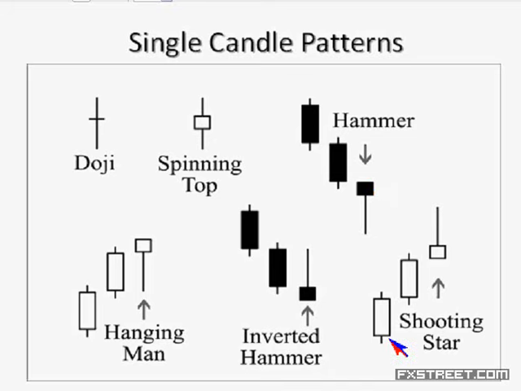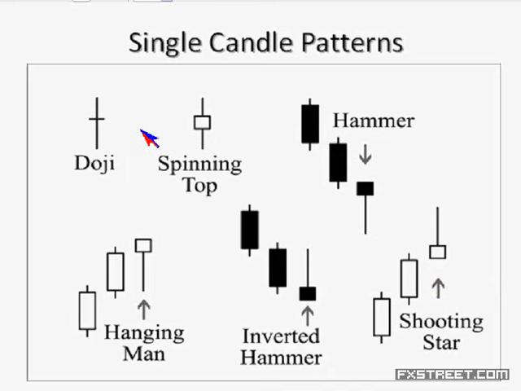A shooting star is just the opposite. This is after an up run, okay? After an uptrend or an up run, we have the third candle here. It could be the fourth candle, fifth candle, 10th candle, whatever, but this is just to illustrate it. We have a small lower body and a long upper wick. What does that talk about? It talks about this last candle, called the shooting star candle, which tried to extend this up run or uptrend, but it failed near the highs. It got rejected near the highs. And if this occurs around resistance, then that's a very strong signal for a potential turn opportunity, a turn down in this case for the shooting star. So hammers and shooting stars are my most important by far types of candlesticks.